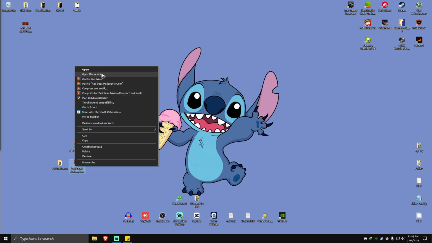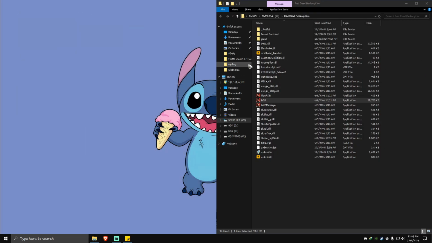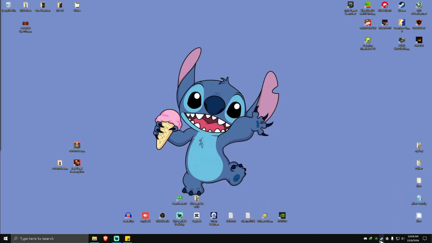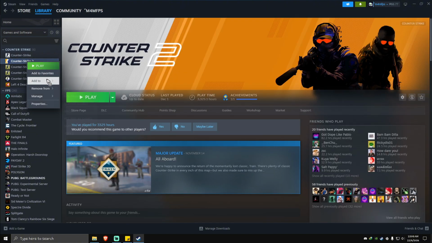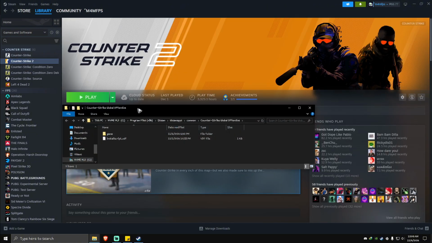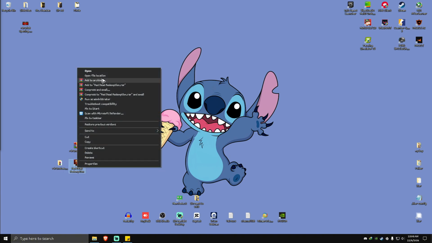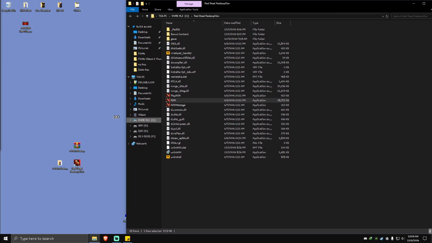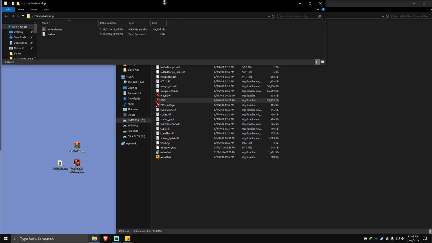Right click on the game and open file location. Alright, if you have the game from Steam, go ahead and open up your Steam app. Right click on the game, right click, manage, browse local files. Alright, I know you have this error because you have downloaded the game elsewhere. Alright, so again, right click on the game, go to open file location. Now what we're going to do next is open the RDR1 file.